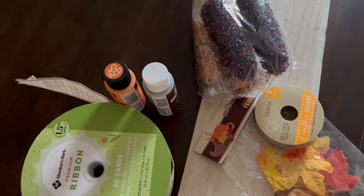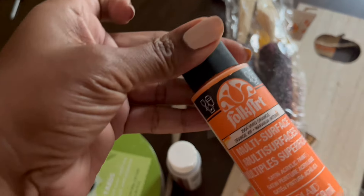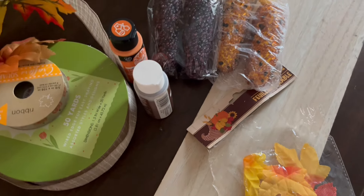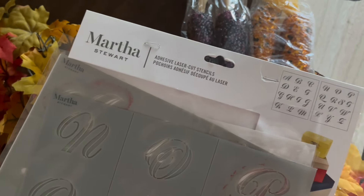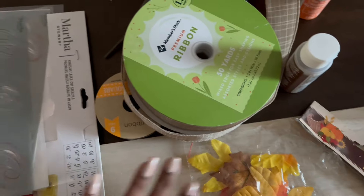For this DIY, I've got some neutral ribbon from Sam's, pumpkin ribbon from Dollar Tree, brown paint, brown oxide, and orange — I want to mix these together to make a rusty color. Two packages of faux corn from Dollar Tree, one of their pumpkin wood signs from a couple years ago, a maple branch, a few bits of maple leaves from Dollar Tree, and these beautiful cursive stencils I found at Michael's. I want to add my corn to the top with a nice big ribbon, and I'll probably staple them to the top. Then I'm going to have 'hello' or 'welcome' down my sign and maybe some maple leaves at the bottom.